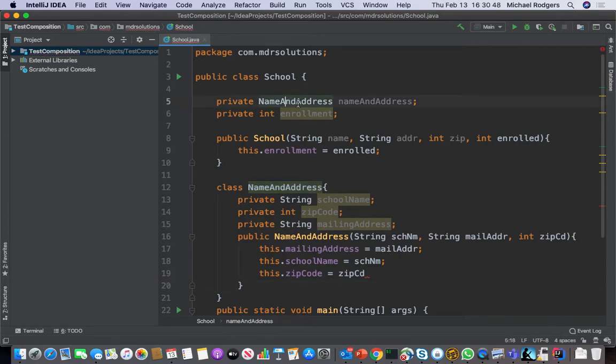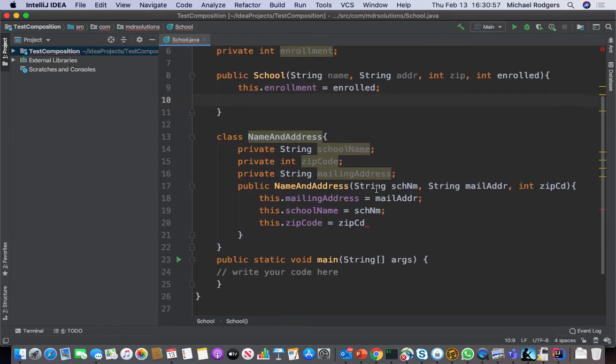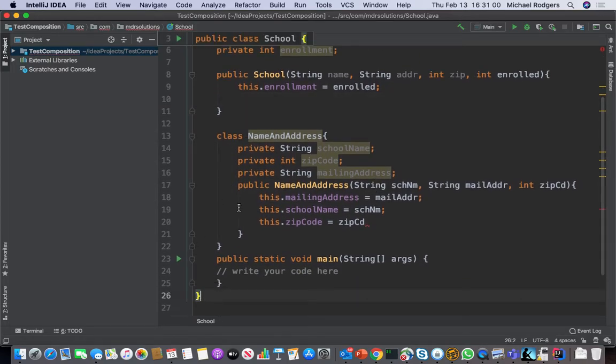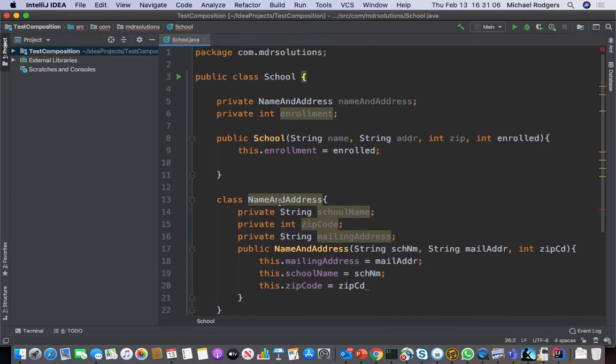So now notice that the error message that IntelliJ was giving me has gone away. It's like, oh yeah, okay, we know what school address is because it's a nested class. We know it's nested because here are the curly brackets for the school, and it's inside the curly brackets of the school. Now you can also put classes inside of a method, which makes it even more interesting, right? But the scope for that class is only usable inside the method because its scope is defined by where it exists. All right.